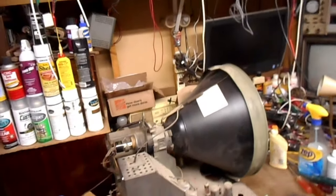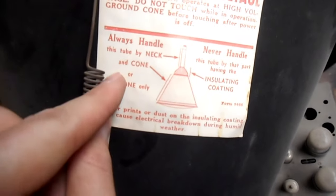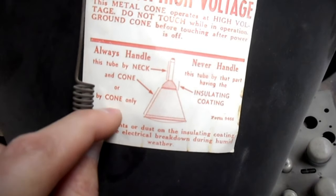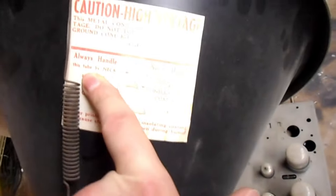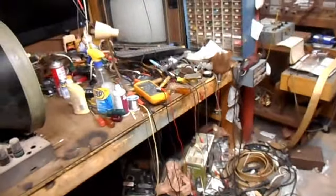Let me show something that'll break a lot of technicians' understanding of safe CRT handling and make them cringe. Always handle this tube by the neck and cone, or by cone only. Never handle by that coating. Always handle this tube by the neck. I'm sure somebody out there is cringing really hard by that factory instruction sticker.